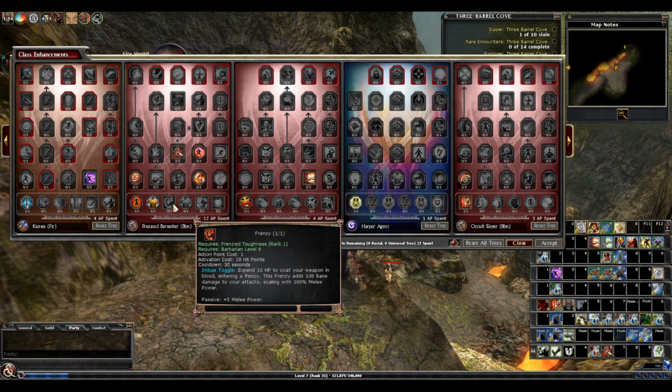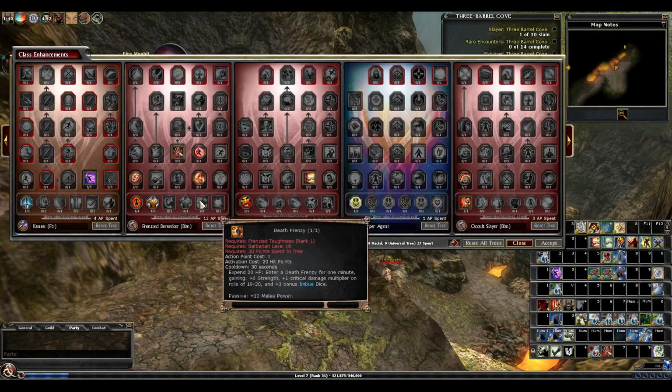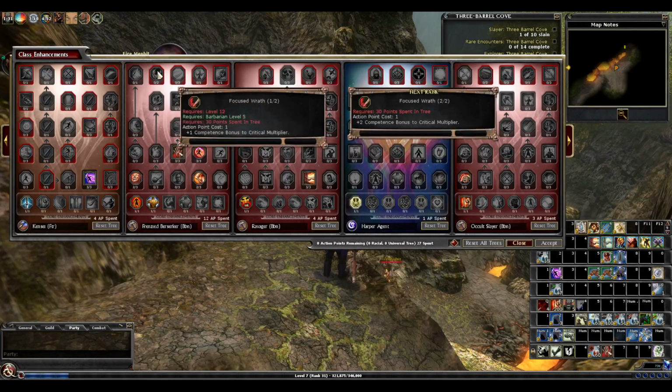Yes, for an Imbue toggle. I think that's what I'm going to do. 5 melee power and an Imbue toggle. I don't know whether we get any other imbues in these cores. What? Oh, 3 bonus imbue dice in that one. Yeah, okay. Do we get any more in any of this? I'm not sure.